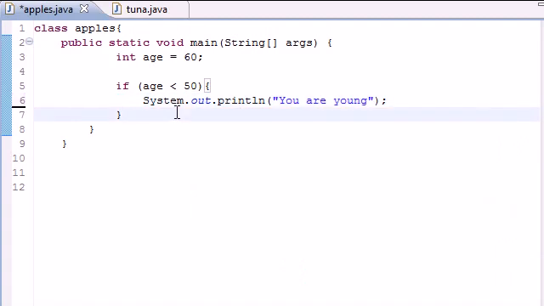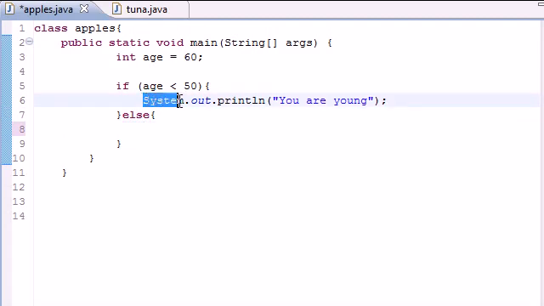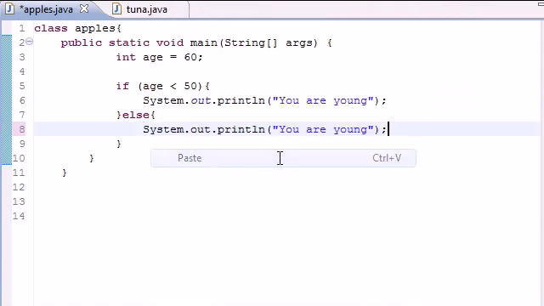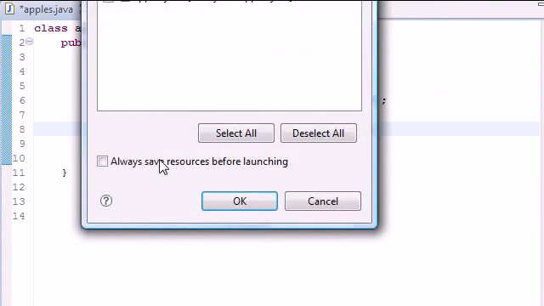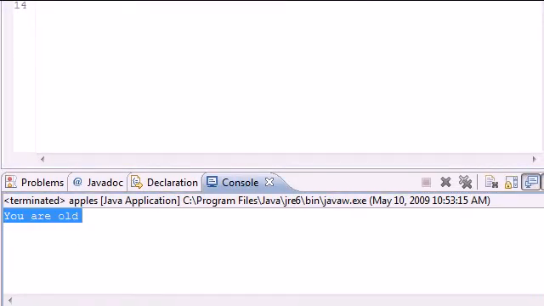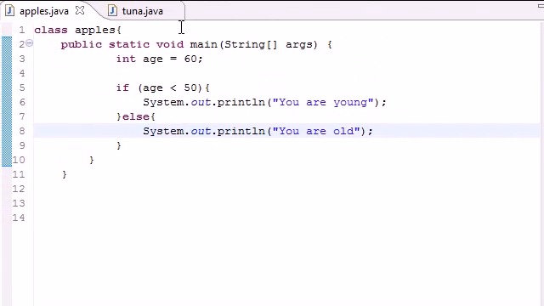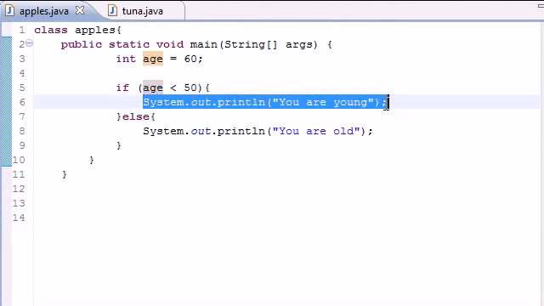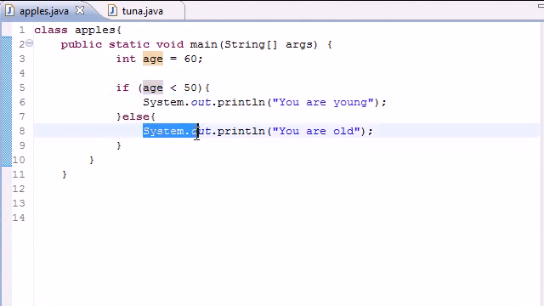So it allows you to make a decision if a condition is true. And we also went over the else, and what this does is it gives an alternative unless that condition is false. So let's copy that because we're lazy, and put: you are old. Let's see what this does. It outputs on the screen: you are old. It looked at this variable called age and tested if it was less than 50. If it was, it would print you are young, but it wasn't, so it printed this.